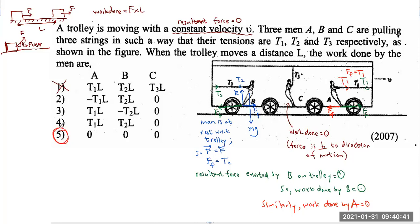You might get carried away just considering the tension, because when you consider just the tension T2, then you might think T2L is the answer. But unfortunately, it's not only the tension which is the force exerted by the man on the trolley. It's also the friction acting at the bottom. Now, if there is no friction acting at the bottom, he can't stay this way, people. He will slip and fall down. Without friction, a man can't stand this. Okay, so you should not have any doubt about that. Fine. So that's it. The answer for this question is the fifth one.